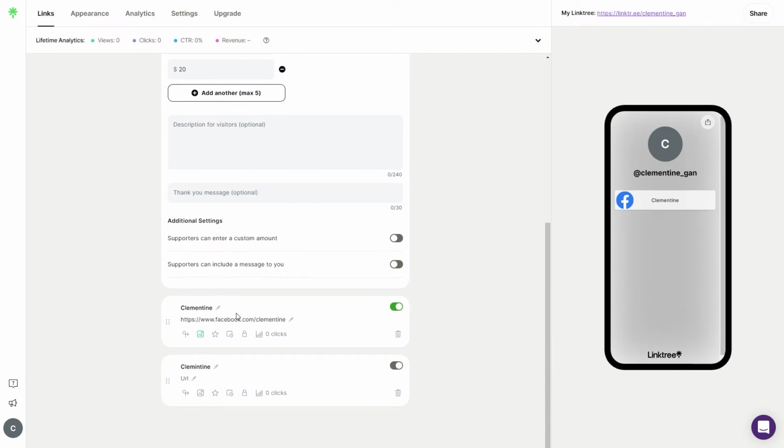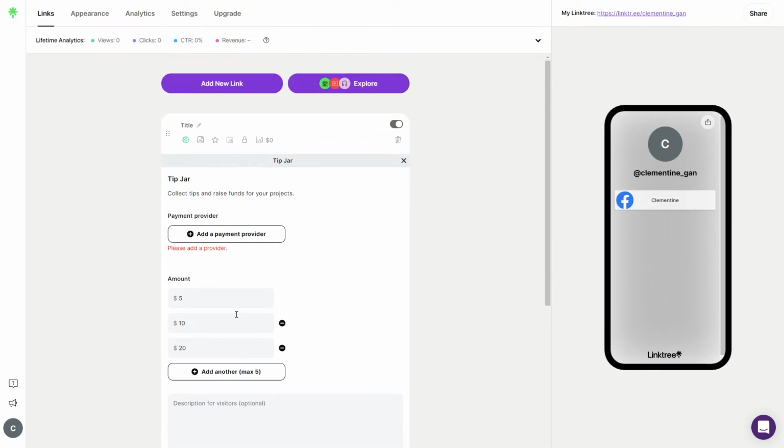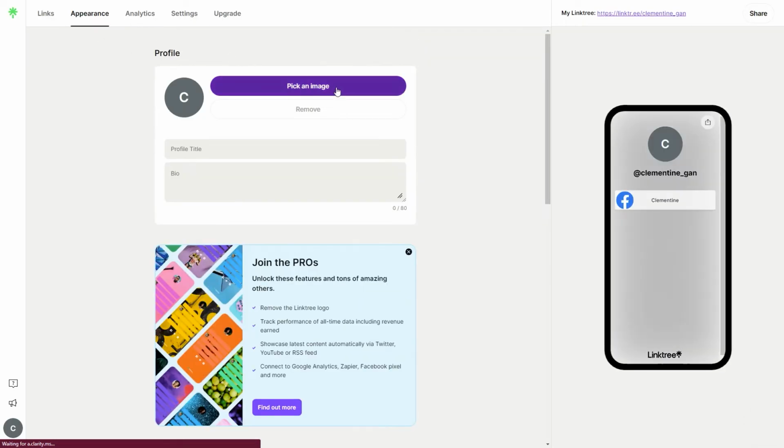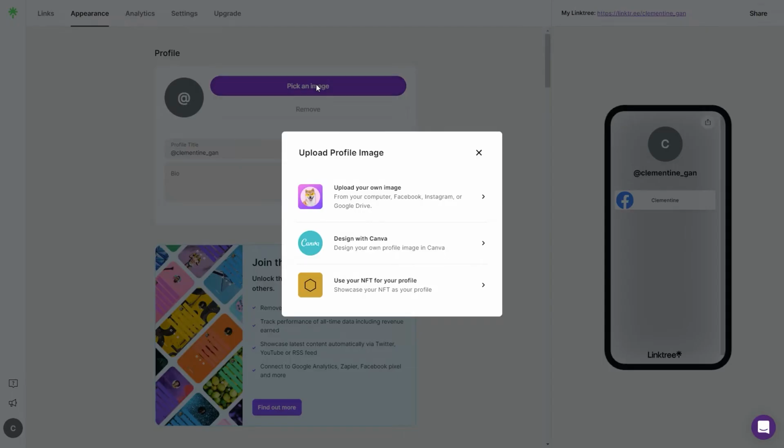Once you've finished, you may change the appearance by going to the Appearance area at the top portion of this page. You have the option of choosing a picture to add to your account or uploading your own image, producing using a camera, or even using an NFT profile image. Upload the file to do this. We'll use this random image over here to show you how to do it.